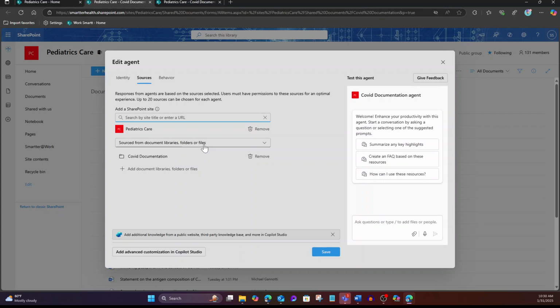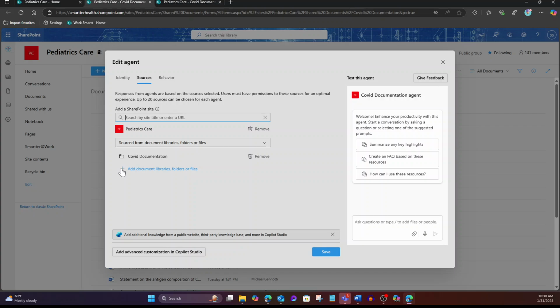Think about that large document you have that's 30, 40, 100, 200 pages long that has all this content that you have to sift through. Maybe it could be a process document or whatever. You could identify that individual document and have it reason across that and pull the information out that you need on the fly and bring it right front and center for people.